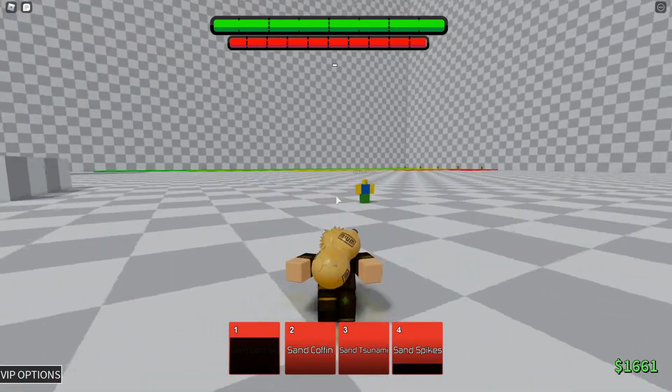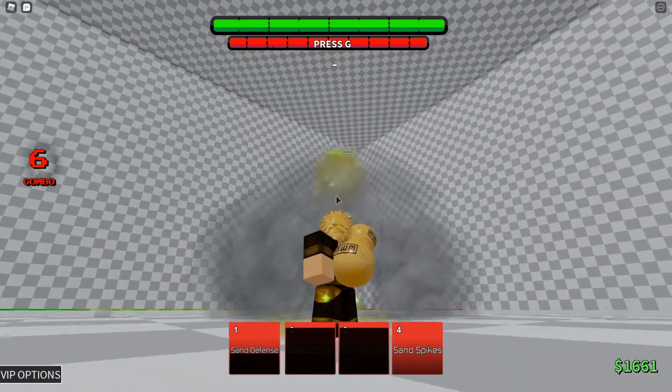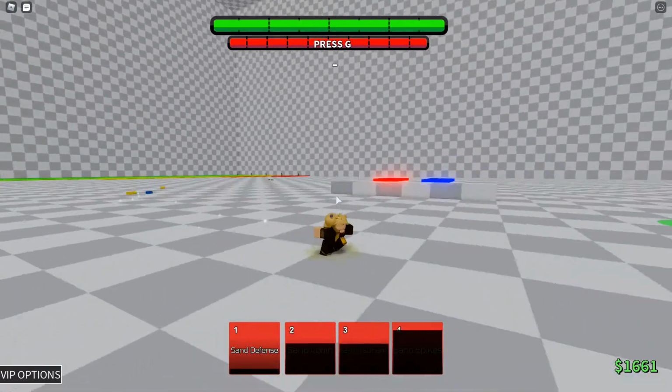Yeah, he doesn't have much for combos, so you can just... I mean, yeah, you can do that. And you can just dash up to someone, sand spikes, too.